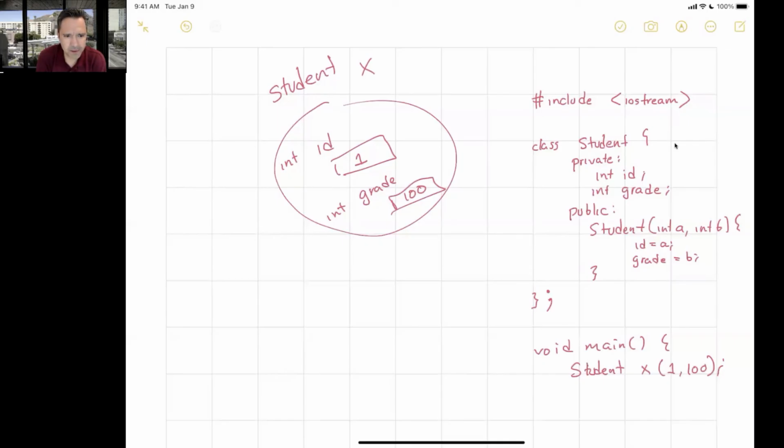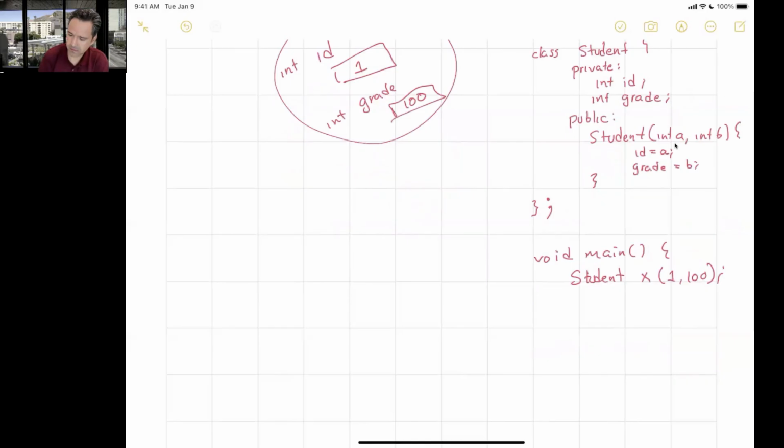What if I want the object in the heap? Well, a second option is to use pointers. If I use pointers, I can use the new, without details, it could be something like this. Now, if I want to use X or if I want to use Y, for using X, dot, and I can put here whatever method is available. For Y, the arrow, and I can put here whatever method is available.